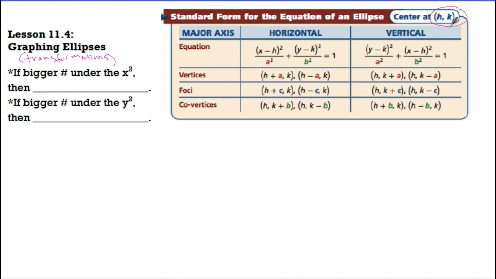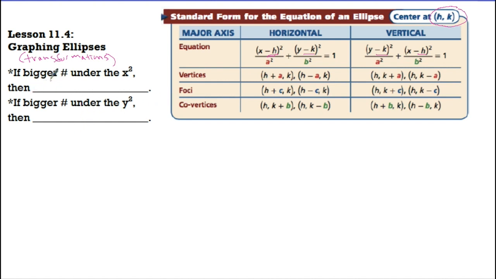And now this is similar language to circles. H and K was how we denoted the center of a circle. The same thing here. Notice in your equation, you got an x minus h, y minus k. All right. The same idea here is that the center can be written in there. So instead of centering at 0, 0, which is what we started looking at for ellipses, we're going to maybe change the center a little bit.